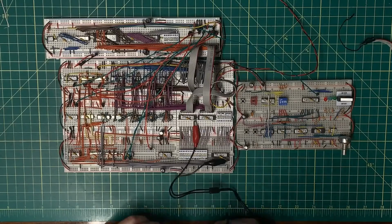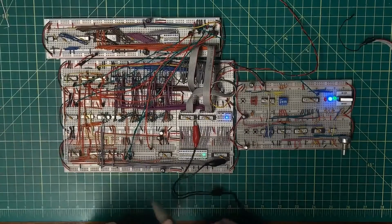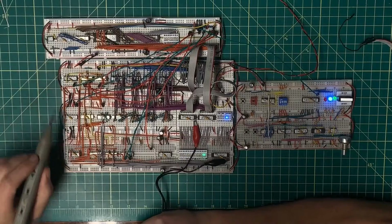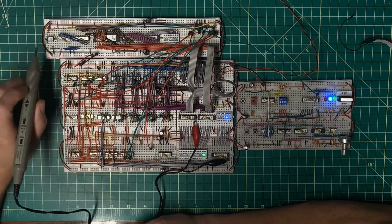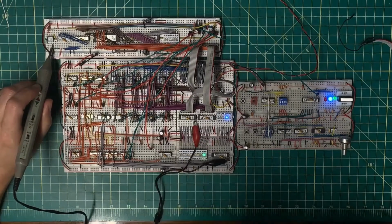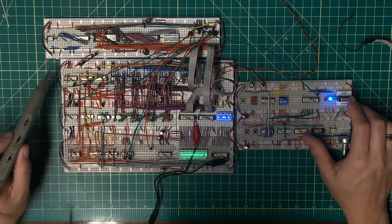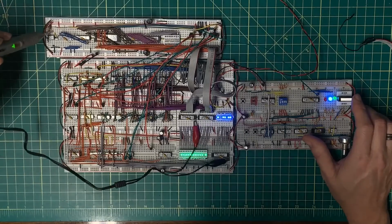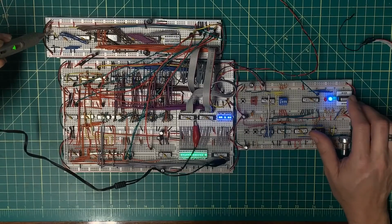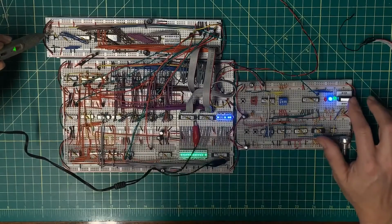Okay, it's been a couple of days. Let's get methodical here with this. So the way this works is that the shift register shifts out and sends commands to the EEPROM. So I want to make sure that the command associated with getting data off of this is being shifted in properly. So I will reset, and that would be up here on that pin. So I'm expecting to see some high values just like that being shifted in.